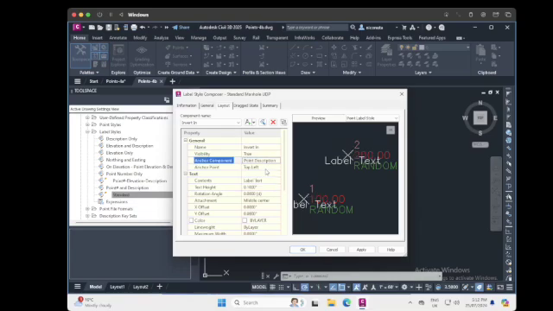For the anchor point, we're going to select bottom left. And for text attachment, we're going to select top left. Perfect, we got it already.